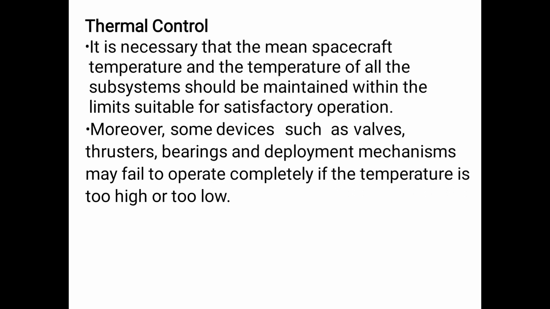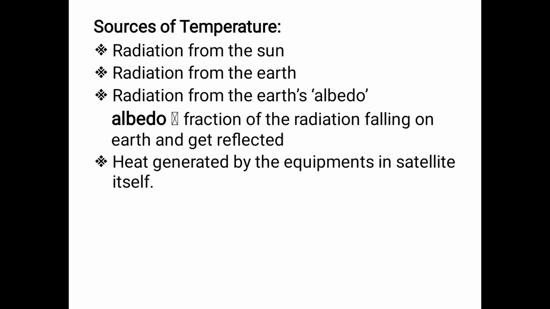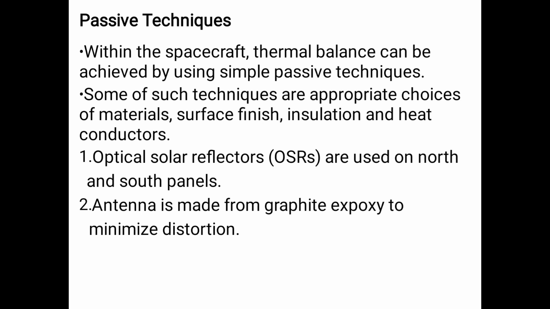Moreover, some devices such as valves, thrusters, bearings and deployment mechanisms may fail to operate completely if the temperature is too high or too low. Sources of temperature: radiation from the sun, radiation from the earth, radiation from the sun falling on the earth and getting reflected, and heat generated by the equipment in the satellite itself.